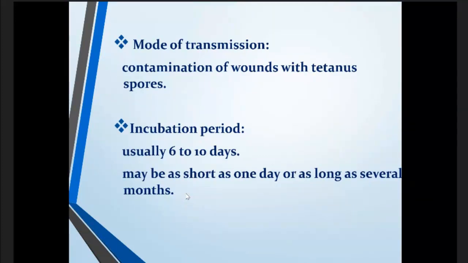Usually, the mode of transmission is through contamination of wounds with tetanus spores that are present wherever you go in the streets, especially, as we said, in rural areas. The incubation period is usually from 6 to 10 days, and may be as short as 1 day or as long as several months.